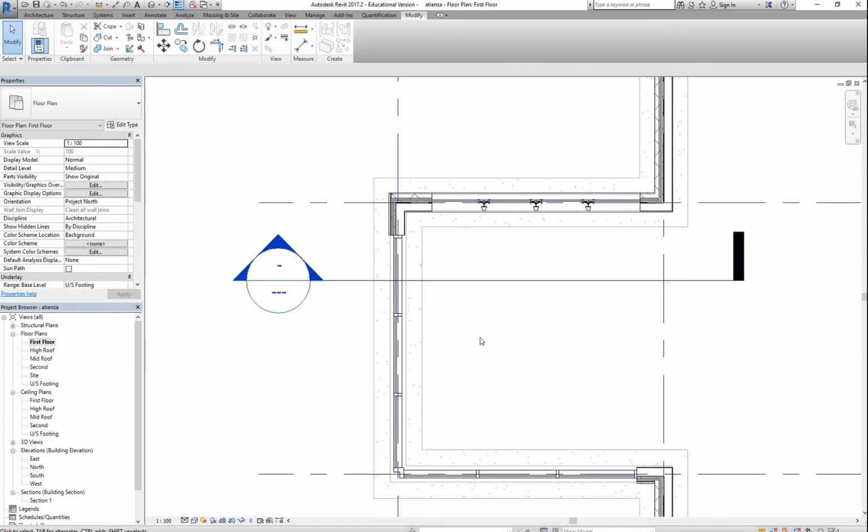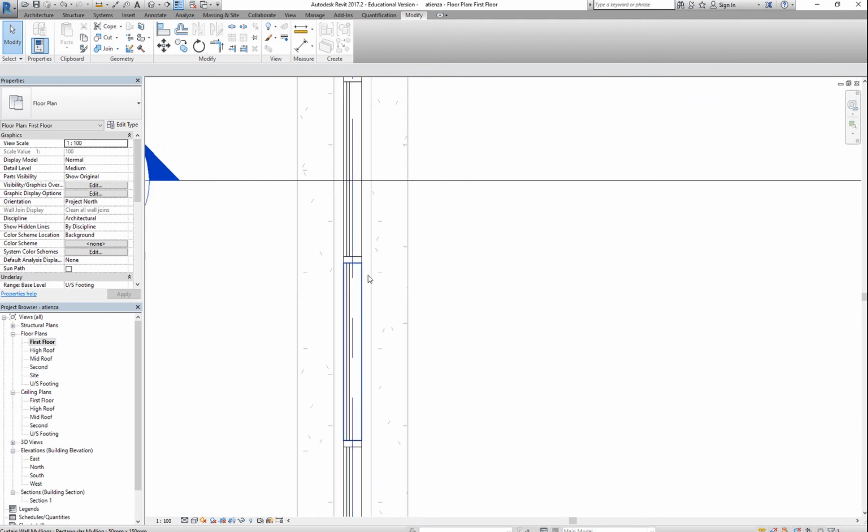So go back to your first floor. First thing you want to do is make sure that you have enough space for your door. So here, if I measure this, that's about 14.18. Is that 1.4? Okay, so not bad.